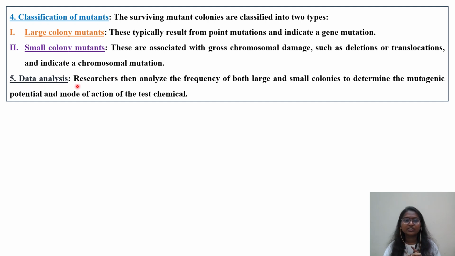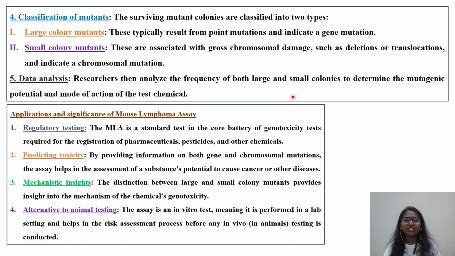So what about data analysis? Researchers then analyze the frequency of both large and small colonies to determine the mutagenic potential and mode of action of the test chemical. Okay, so what are the applications of this mouse lymphoma assay? As we have seen, it is used for regulatory testing, predictive testing, mechanistic insights, and alternative animal testing.